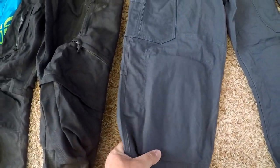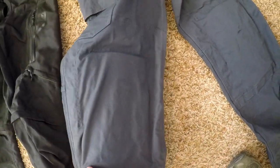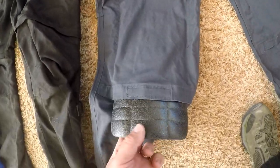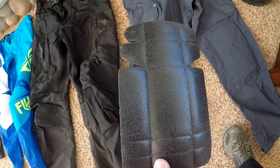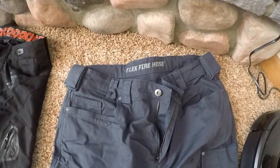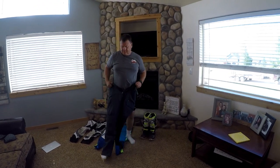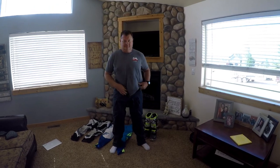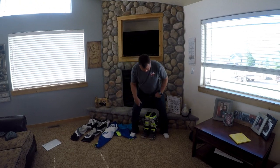We tried our Duluth Trading Post Fire Hose Flex Carpenter pants with the knee pad insert. This knee pad insert is phenomenal. The pad is thick. It's not going to blast your kneecap when you hit a rock, and it does provide pretty good protection. You put this on over the top of padded skinny shorts, you know, with hip protection and tailbone protection, and it's going to give you a whole lot more than those Fly Racing pants that I showed you earlier.